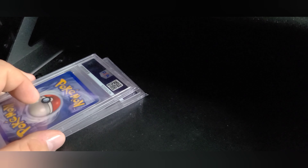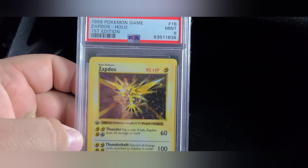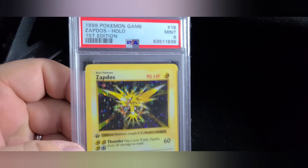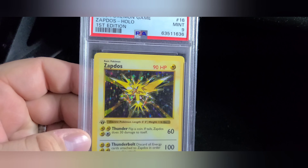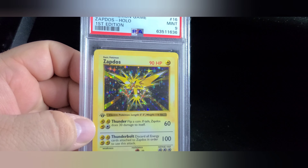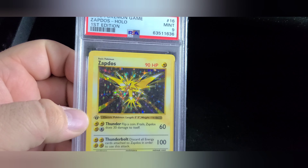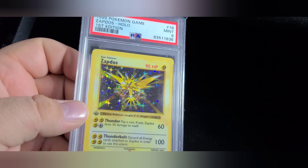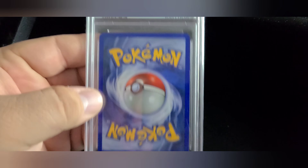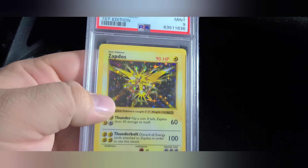I think the pop for PSA 9s is like 10 or 11 now. I bought a first edition PSA 9 Zapdos — I mentioned it in a live video. Mine sold; I had my Zapdos listed on eBay high above market value at $1,800, somebody purchased it, and I instantly turned around and purchased a cheaper one off eBay for $1,300. He had it listed for around $1,500 but took my offer. It's got a thick stamp, brand new cert. Really clean nine — it's got one nick down here but no print line, nothing — looks really good. Really happy with that upgrade.